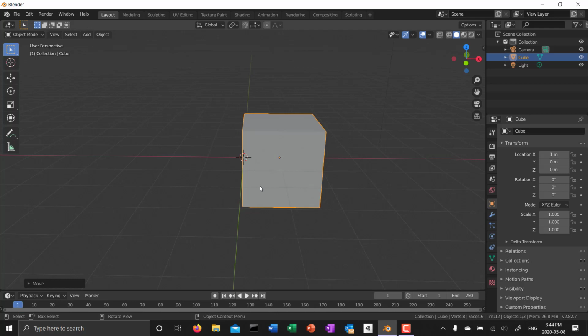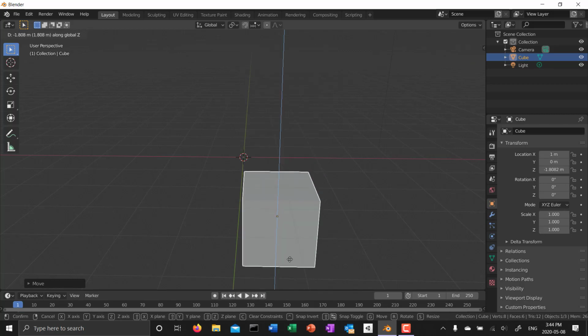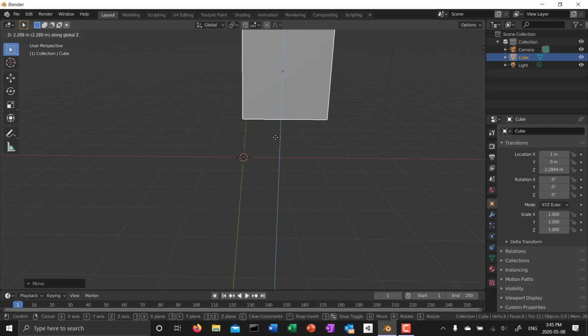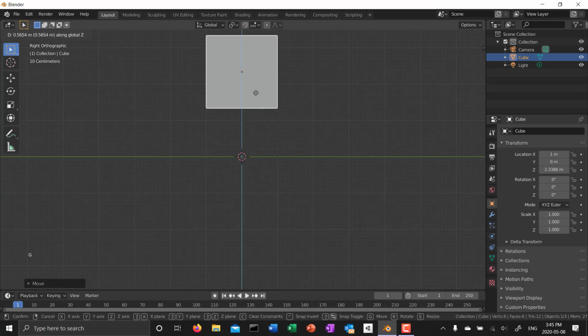But you can also use it, so for example, let's do G Z, so we're going to limit the movement to just the Z axis. You can freely move it on the Z axis, so I can move it up as much as I want. I can look at it from different angles. For example, from side view, I can do G, Z, and then moving it just on the Z, and I want it to be one unit up. There we go.